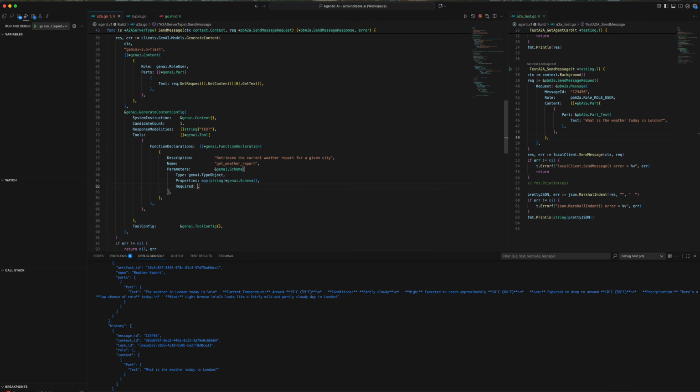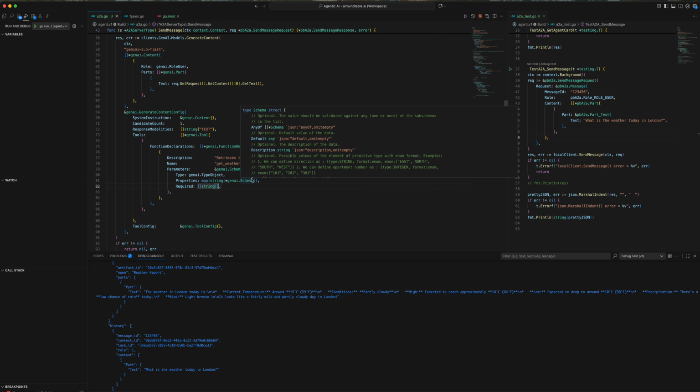And then it also has required fields, so just a list of the properties that are non-negotiable and are required in order to call this. There might be cases where some parameters are optional.